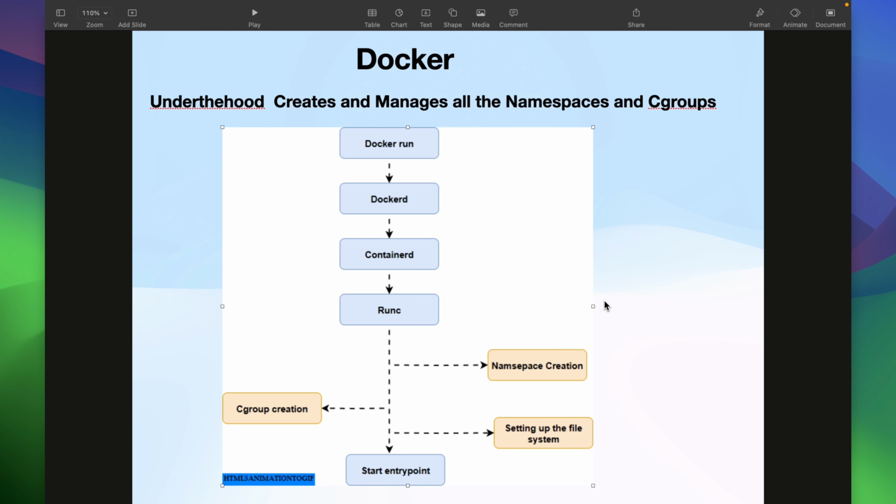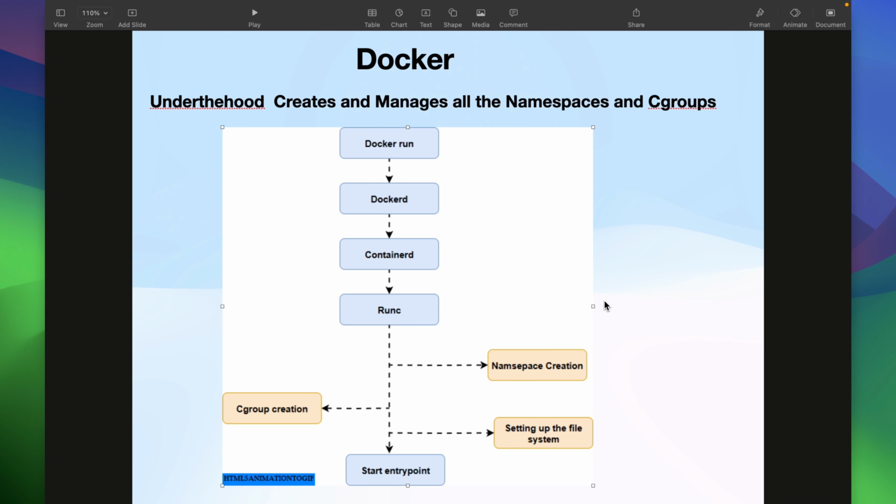And then containerd passes the request to runc. Now, runc is the low-level program that creates the namespaces, creates the cgroup, sets up the file system, and all of that.